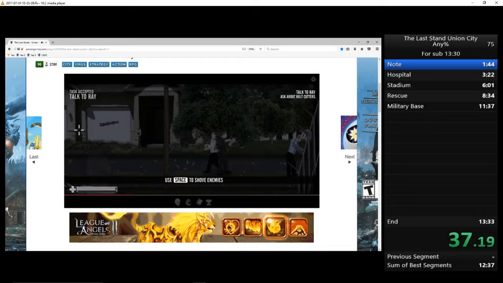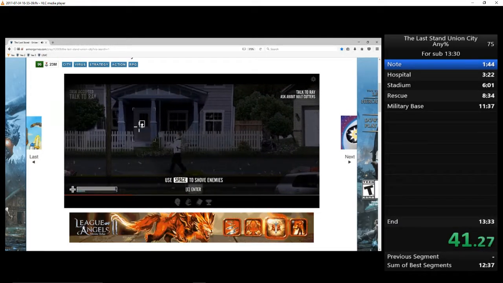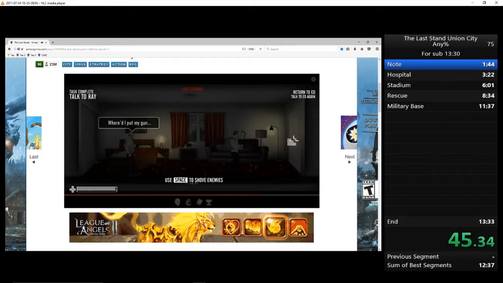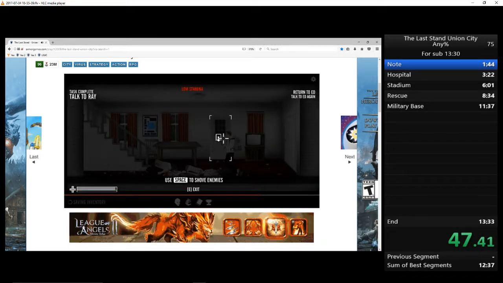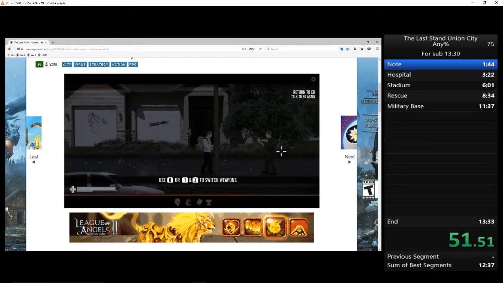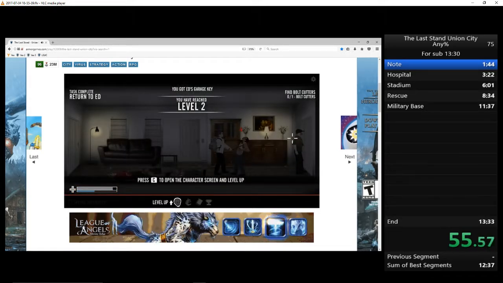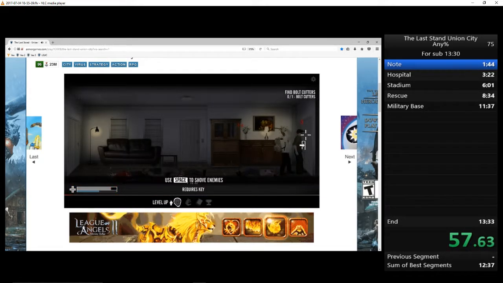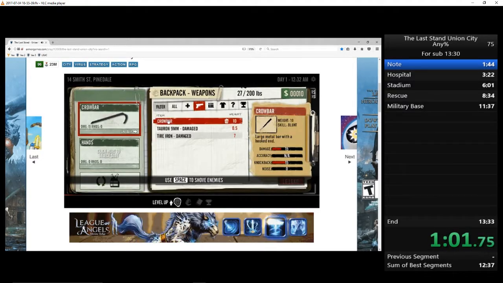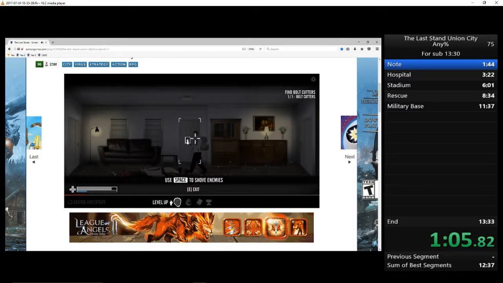So I've adapted a new strat, where instead of using the crowbar throughout the entire game, we're going to get $1,000 and we're going to buy the katana. And to get the $1,000, I'll show in a bit on the video. But to explain, this is a PB, of course. It is a 1327, I think.